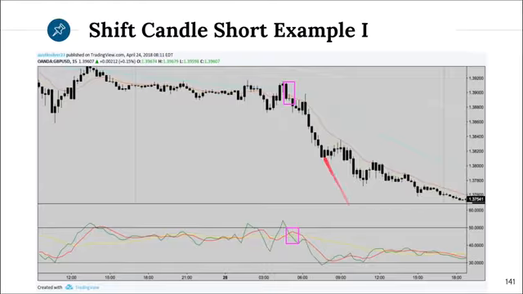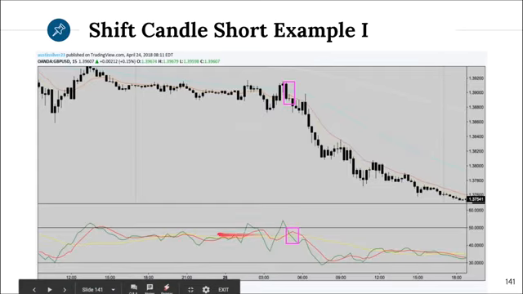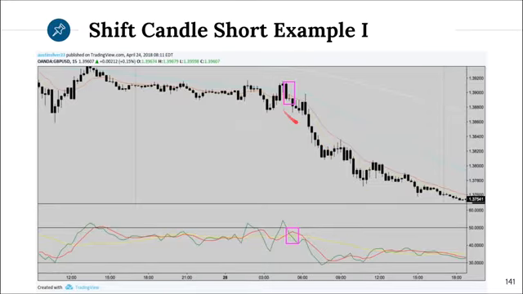So here we have an 8 and 13 EMA cross through with a nice body through the 50 EMA as well. And the RSI in the sell zone, not oversold yet, coming through the liquid 50 under the trend line. That's a solid shift candle. What happens? We shift the zone and we get drop all day. So when you see these shift candles, they're very powerful. Long or short, it doesn't matter.